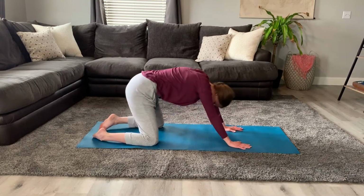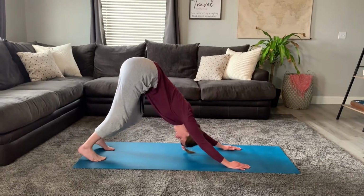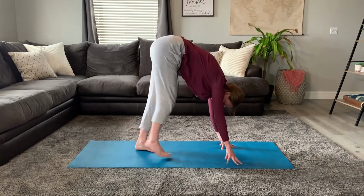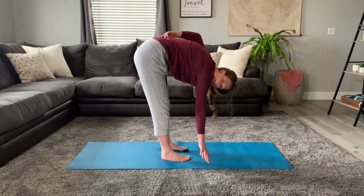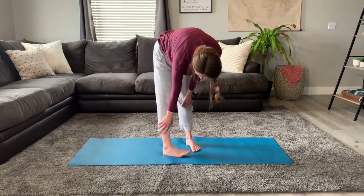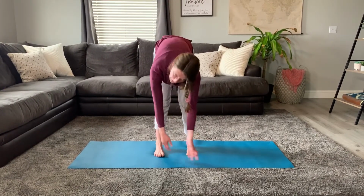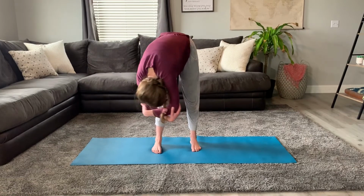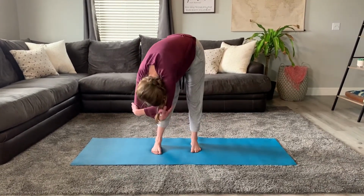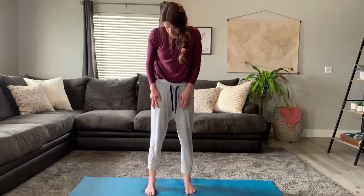From here, scrolling up, we're going to tuck the toes again, raising the hips up in the air, and this time we're just going to lift the hips, walking the feet towards the hands, and just allowing the hands to hang. And let's grab the elbows, swing side to side. Walking your hands back up your legs and all the way up.